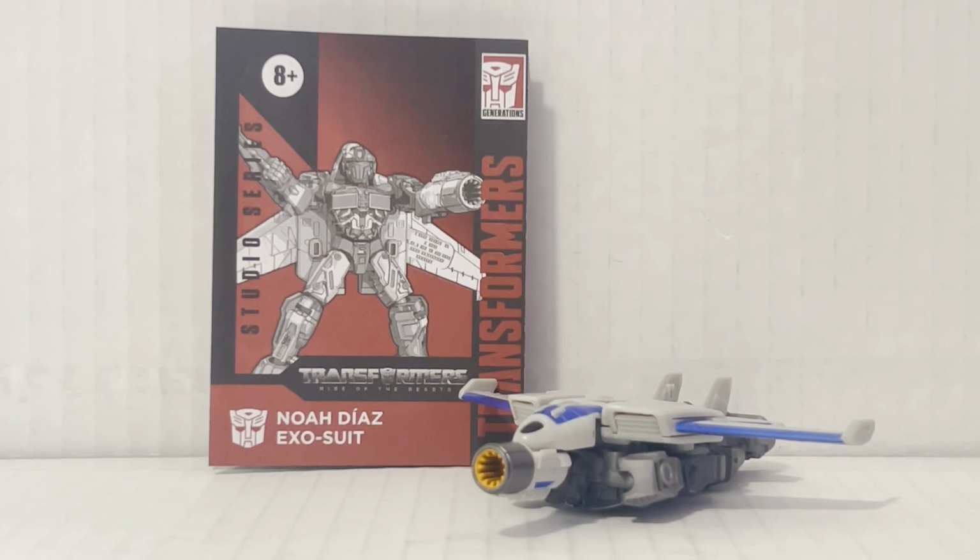Okay. Let's talk about the bad and then the good. So when it comes to the bad, the transformation is really just awful. I mean, it's nothing. It's super simple. I get it's a core class figure, but it's still not that great. The vehicle mode is pretty solid from the top, and then when you start to look at it from the side, and then the bottom, that's where you see it's just Noah face planted down. And that's a bit of a shame, but at the end of the day, it's a core class figure.